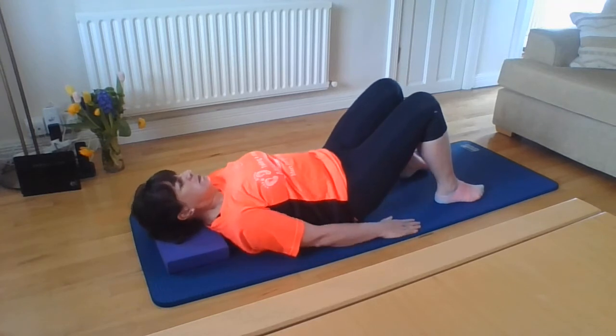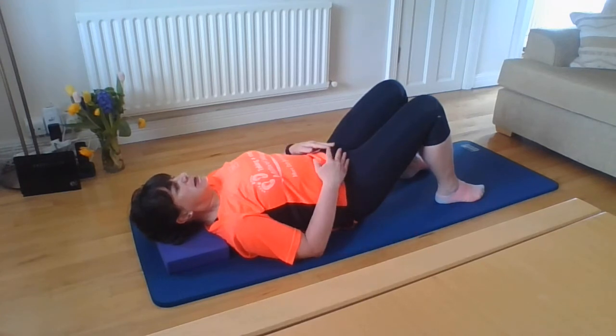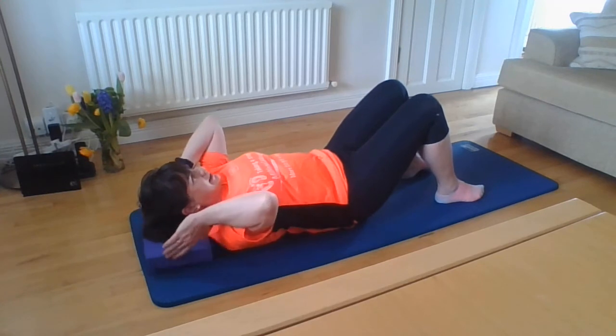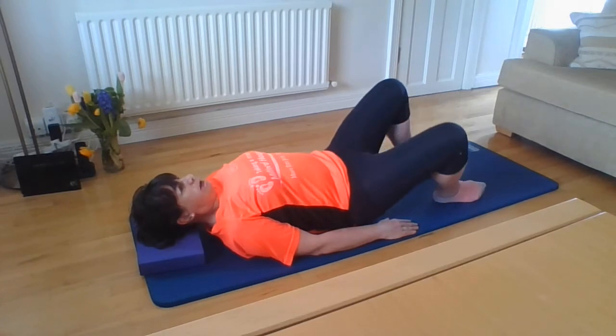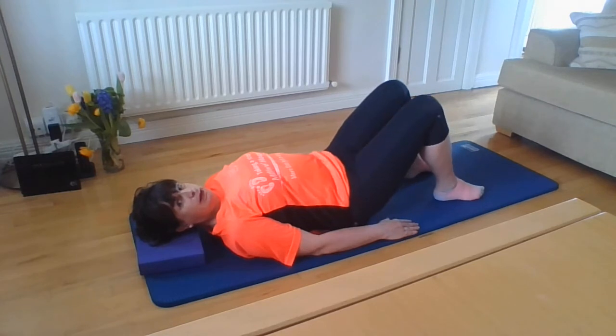Excuse me. Okay, so ready? Breath in to prepare. On the breath out, engage your tummy muscles and hold your imprint. Just relax your shoulders. Make sure that your neck is long. Have a pillow or a block. Arms relaxed. Breath in. On the breath out, drop the right knee away. Breath in and hold. Breath out, draw back in.